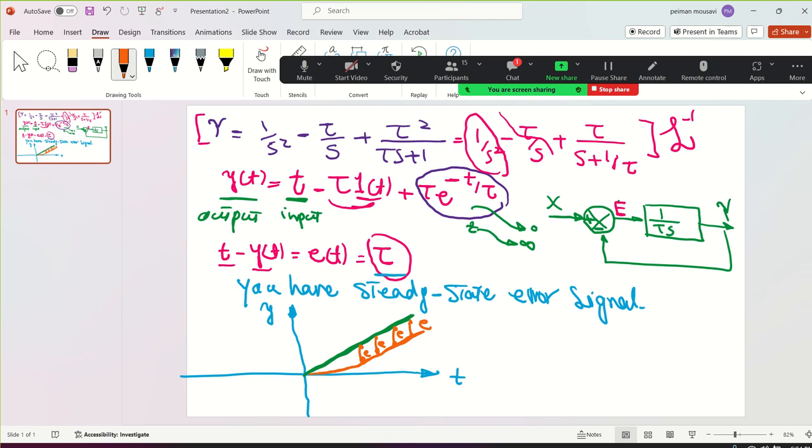Good. So I'm going to stop it here. I'm going to do the parabolic next week. I'm going to go to Simulink and we're going to move to second order systems. Okay? Everything is pretty straightforward. I'm just repeating myself. If you stick to the fundamentals, I'm repeating myself. Okay? So, bear with me.